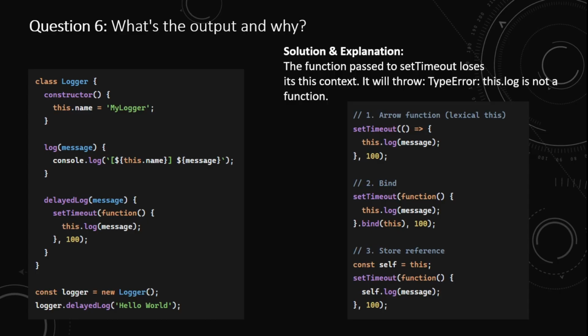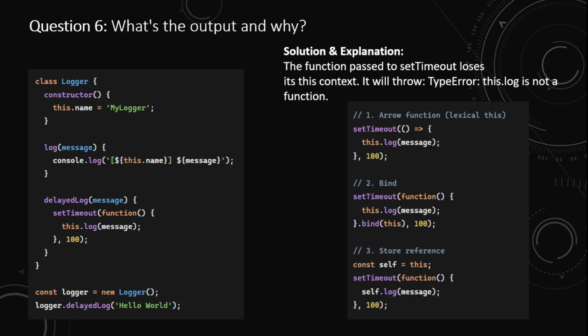If we don't want to use arrow functions, we can use the bind method so that the actual instance is bound to the callback, and hence the existing instance could be maintained.